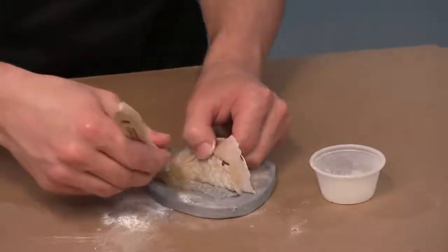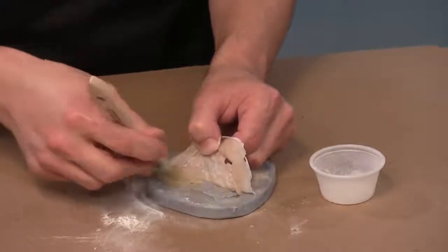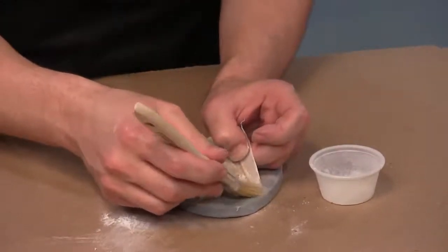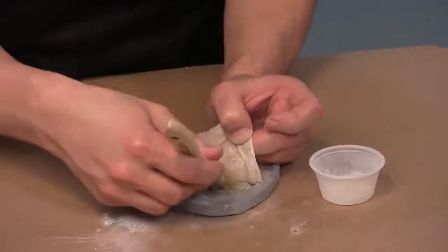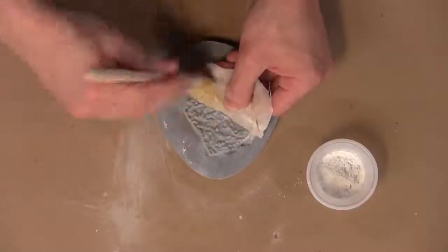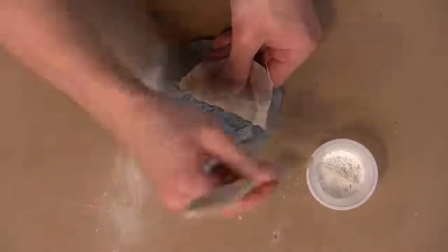It's not that the silicone has bonded to the plastic, it's just silicone has a high surface tension, so you have to relieve that, which the baby powder does by preventing it from sticking to itself, as well as helping break the mold surface as it gets in there. So again, just slowly working, taking in the excess and just going over top for this.